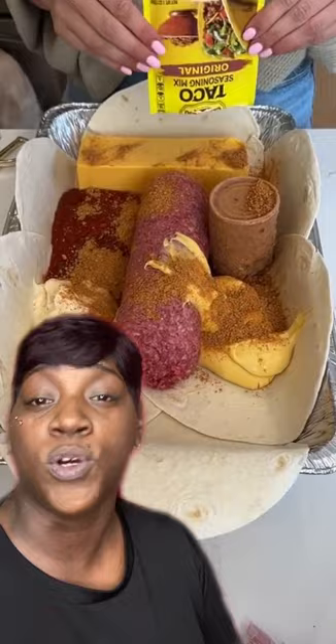That's right, it's all going to go in one pan. Y'all don't need to be dirtying up all them dishes and bothering your kids — they're upstairs playing games, they love it. And then put more taco seasoning so it'll be seasoned all the way through. Add your corn and add some cheese. You know why you want to add more cheese? Because it ain't going to slide down easy if it ain't cheesy, and we must have it slide down easy. See how simple this is?